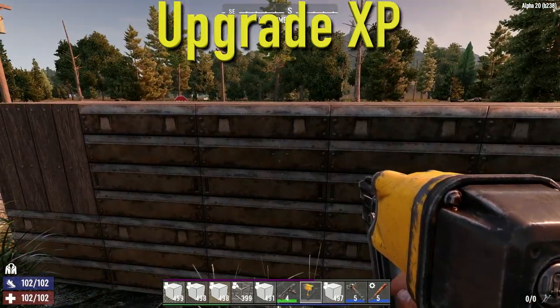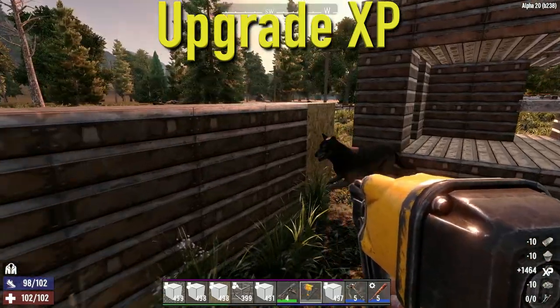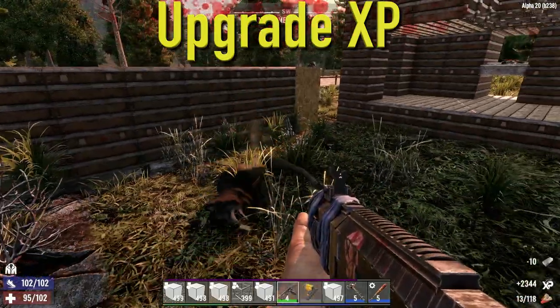For those two squares, I made 19. So let's see what this one is. Fully upgraded, 1464, but oh, we got a little friend of candle here really quick.